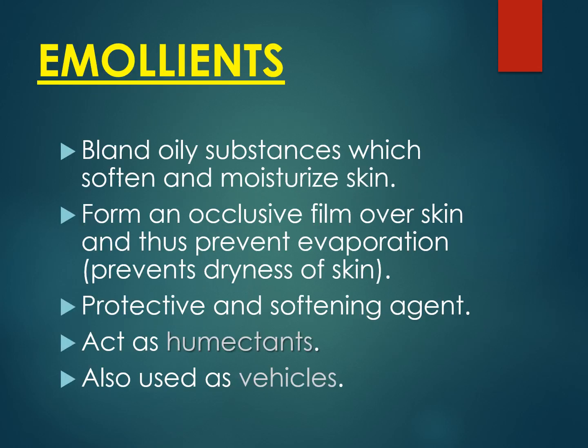Then we have emollients. I'm again and again emphasizing that you must be familiar with these terminologies. It is a frequently asked question in the Viva. These are bland, oily substances which soften and moisturize the skin. They form an occlusive film over skin and thus prevent evaporation, so they prevent dryness of skin. I hope you are all coming to the point, what would be the examples of these drugs? They are protective and softening agents. They act as humectants and are also used as vehicles.